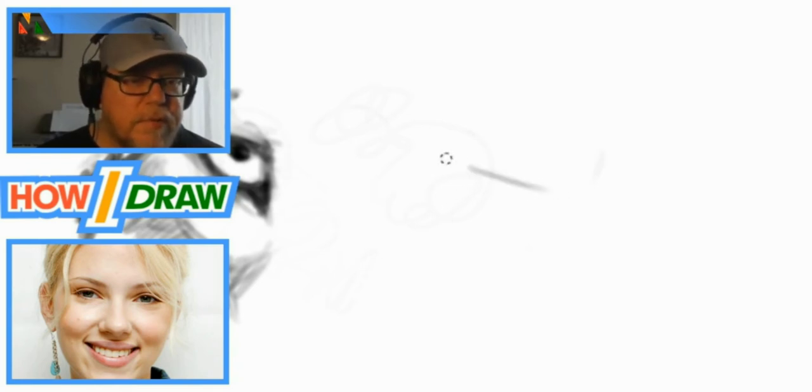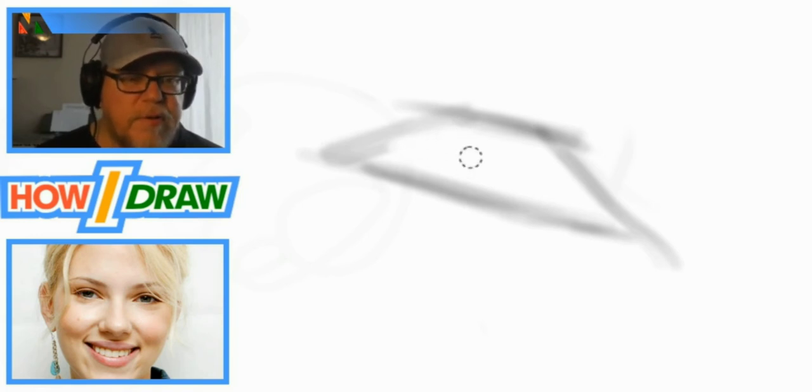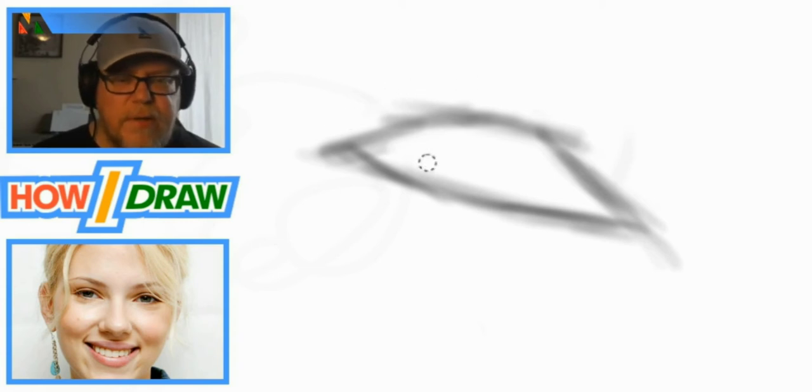Angles — make some marks, get your angles. Right off the bat I'm seeing the eye on the left: an angle like that, then you go up, angle coming down like this. Remember you could be wrong — it's okay, you're making marks, taking those mental snapshots. I've got some angles but I'm not 100% happy, so I'll come in with my eraser, widen that eye a bit more, switch back to black, and make sure I get the right angles.